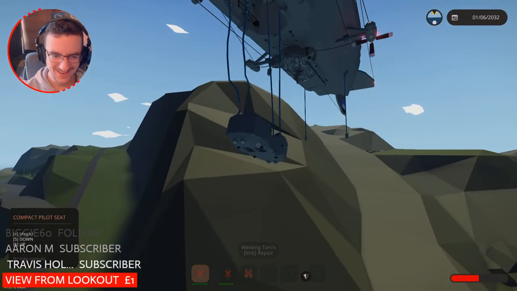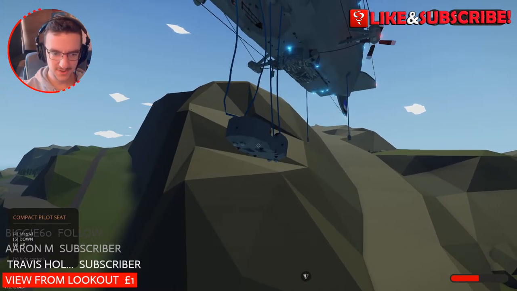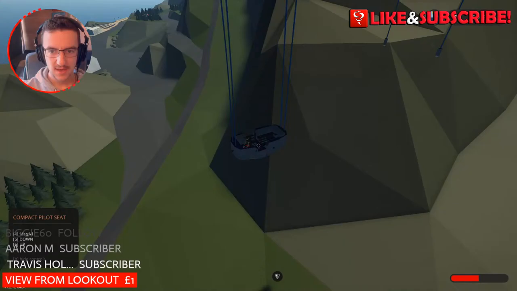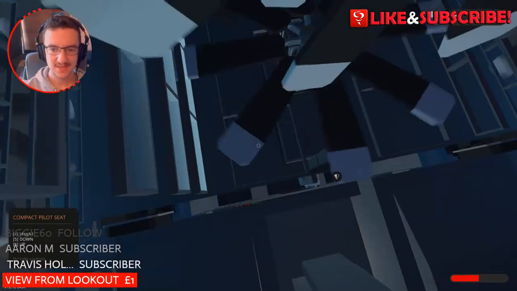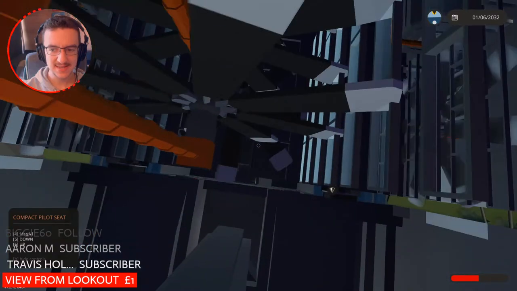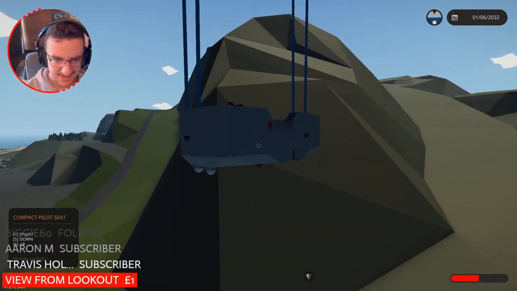Cool. That's good. Cool, we're doing it. We're doing it. Okay, five. How big are the winches for this? Hopefully they're... Whoa! Have you seen how this thing flies? They've actually used propellers. That's crazy.